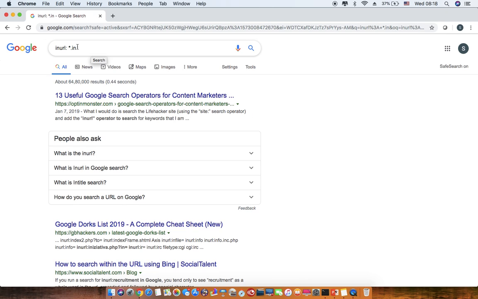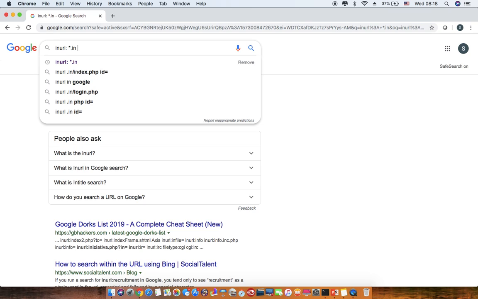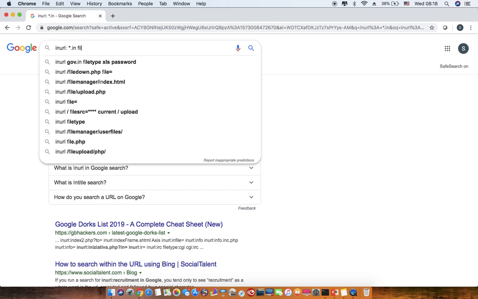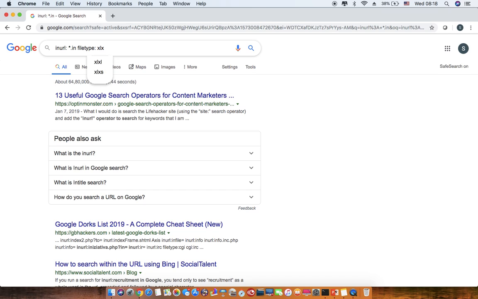So let's say I want to see all sites which have .in in the URL, and filetype is XLSX.